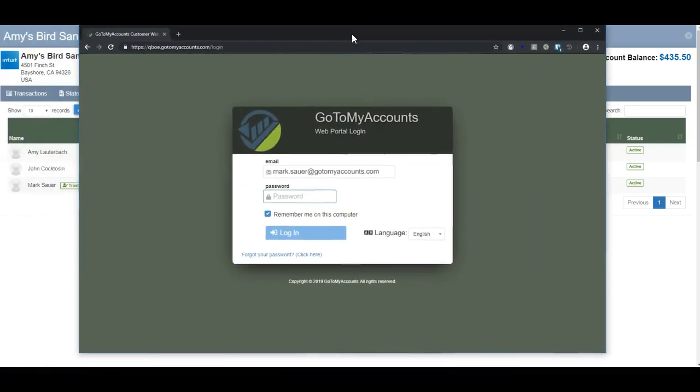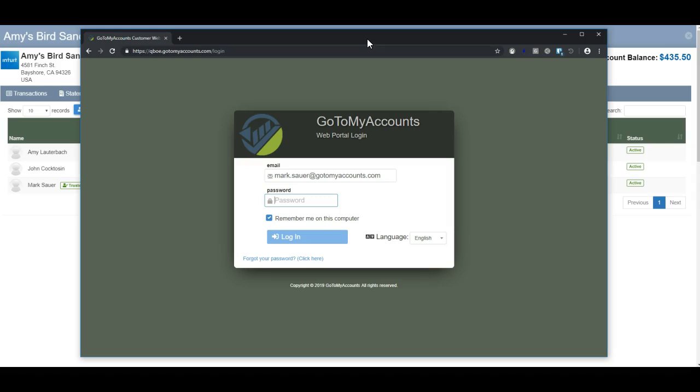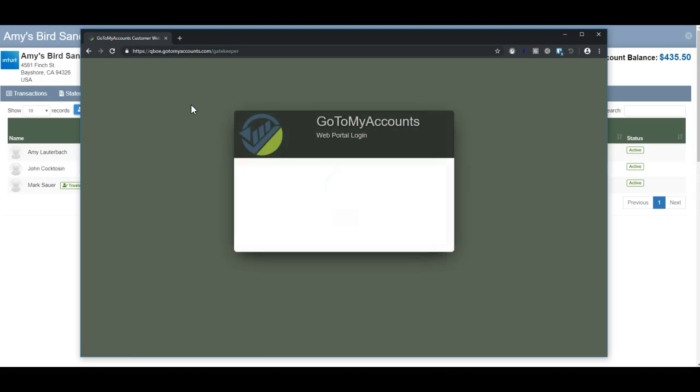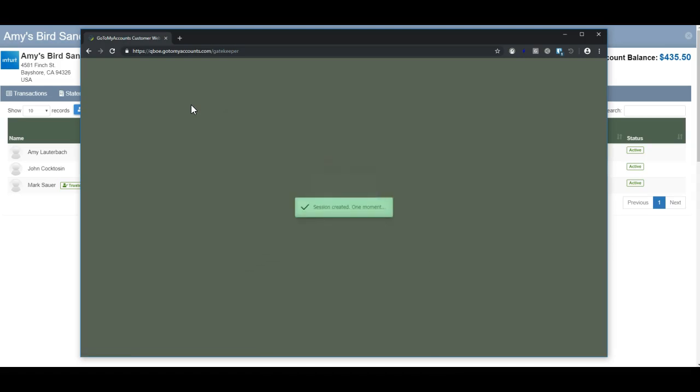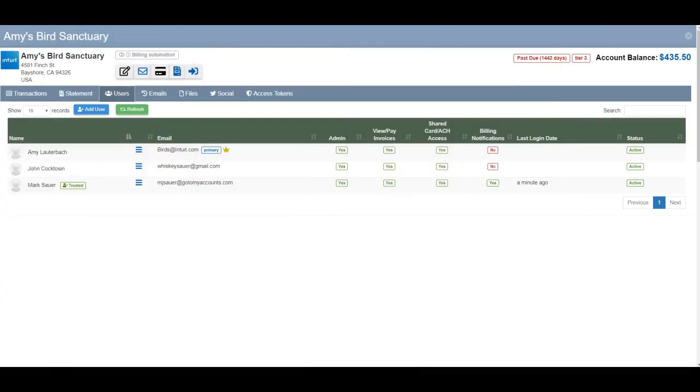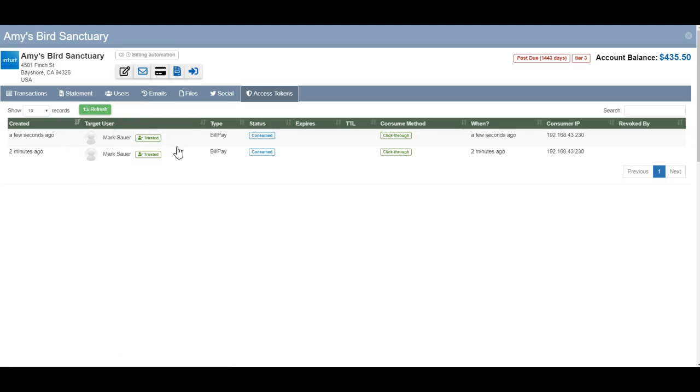Let me move that browser back over again. So that means that since I'm trusted, if I copy that same link again, it will work. It'll still log me in, even though I already consumed the token once. I've got that trusted cookie recorded already in my browser, and it exists on the account, as you can see here. So I'll log out again. So that works. Again, these are just some of the tests you'll probably want to try. If I refresh, it won't change anything. But you will see in the access tokens, now there's 2. It regenerated another token when it did that.